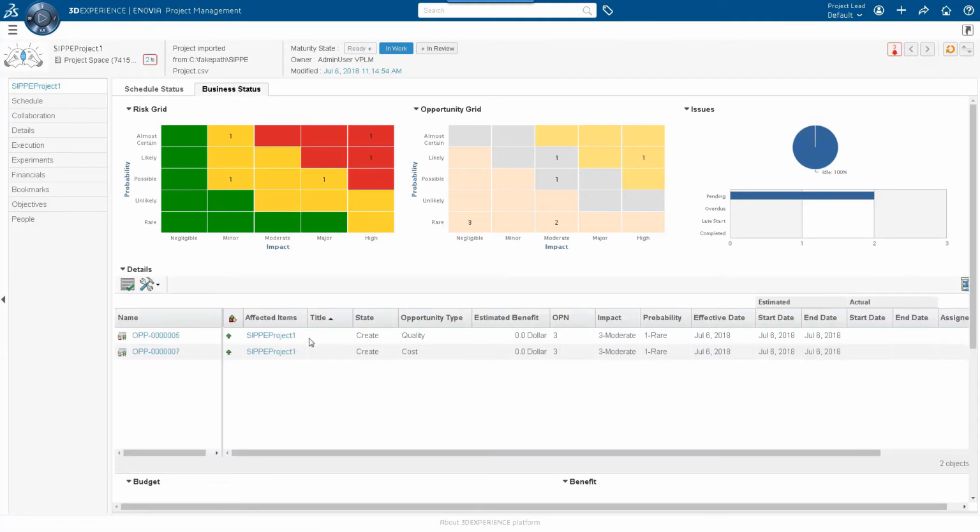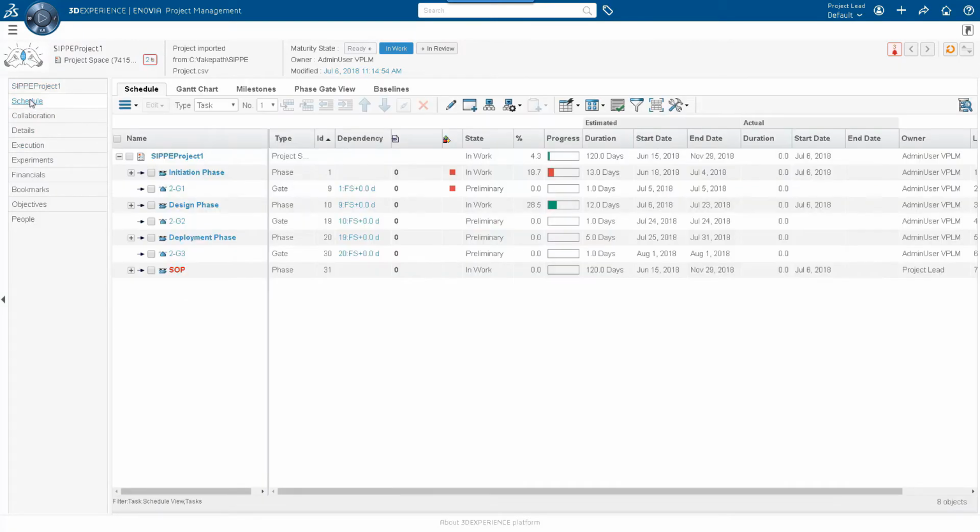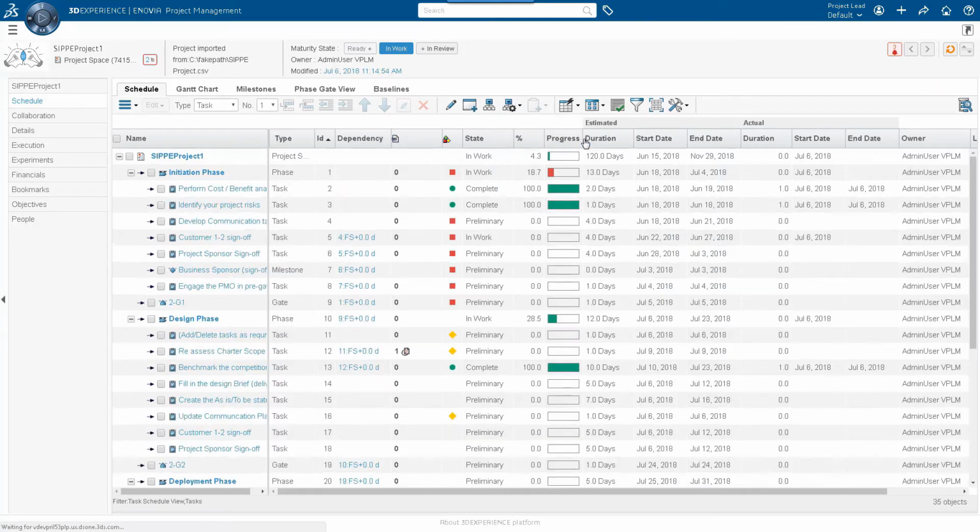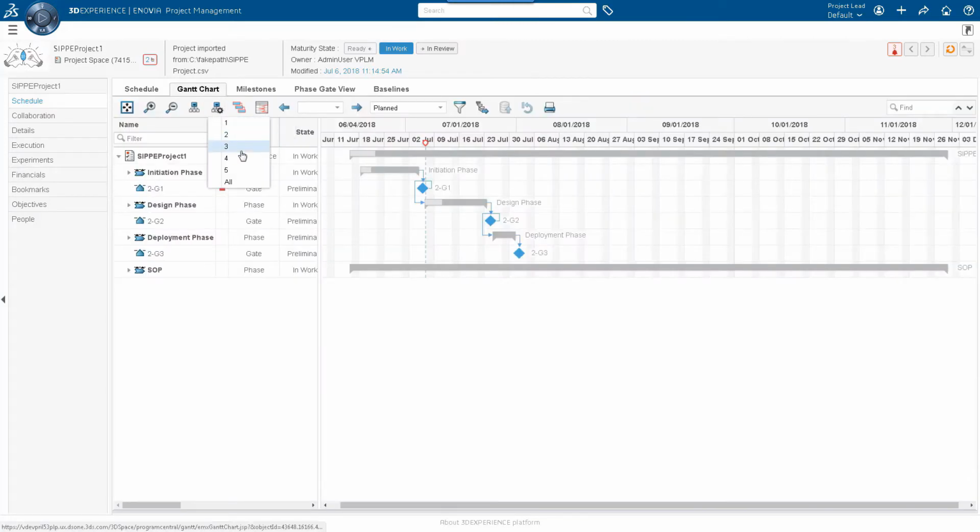You can even go a little bit deeper and talk about schedule. There you see something like tasks, your Gantt charts, your design phases. So like your initiation phase, your design phase, your deployment phase can all be done through here. And there's a lot of detail here. I'm not going to talk about everything there is, but just trying to give you a sneak peek, just a snapshot of what this role is all about.